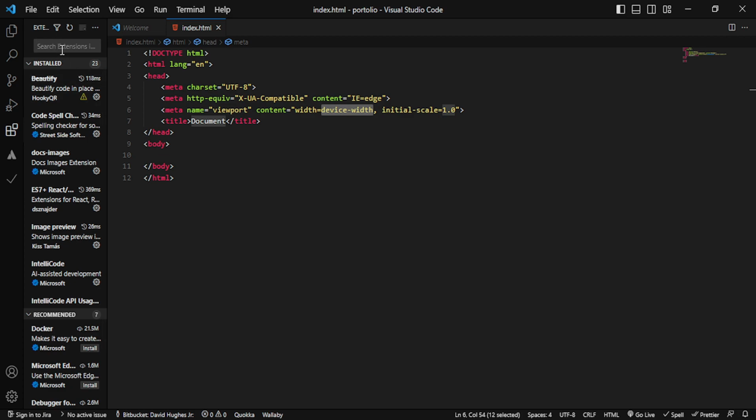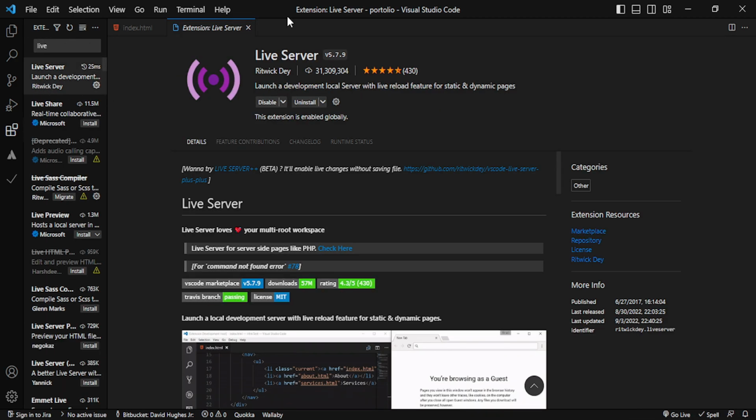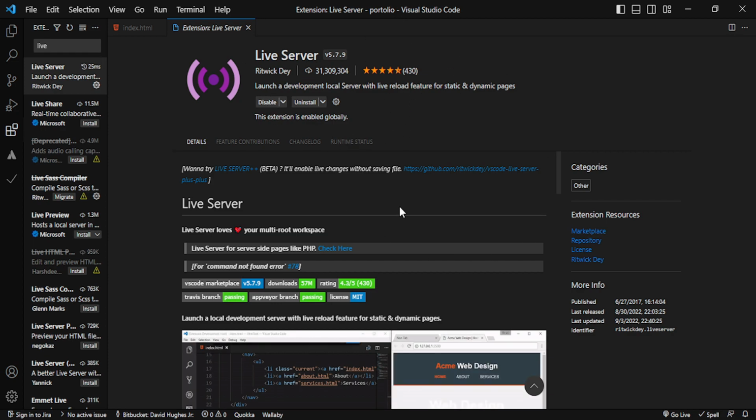The first thing we need is live server. So let's go to live. And you see here it says live server. You need this right here. Make sure you download this. And you just hit download right in here, but I already have it downloaded, so it doesn't say that for me. We're going to need that so we can follow along with our code as we're typing, and everything will kind of update while we're doing it. First thing you need to do.